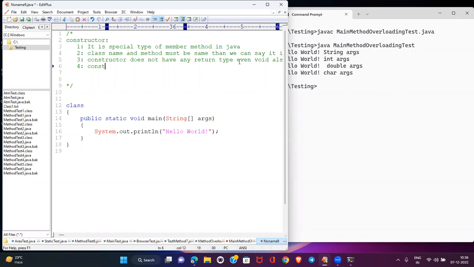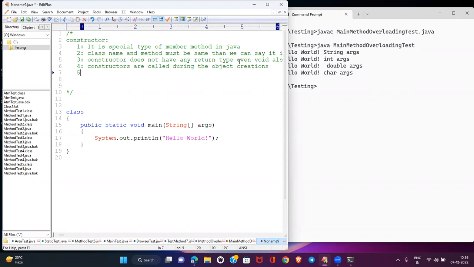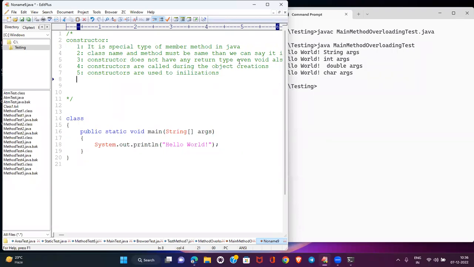Next, constructors are called during object creation. Next, constructors are used for initialization.